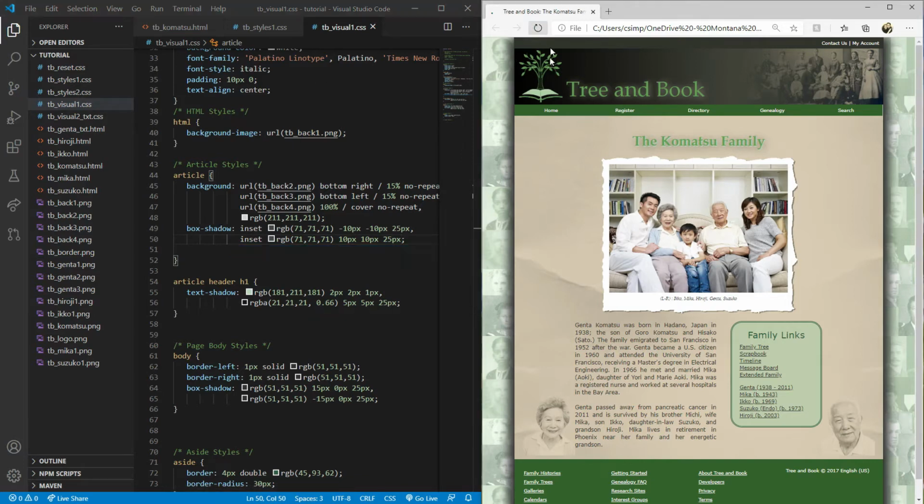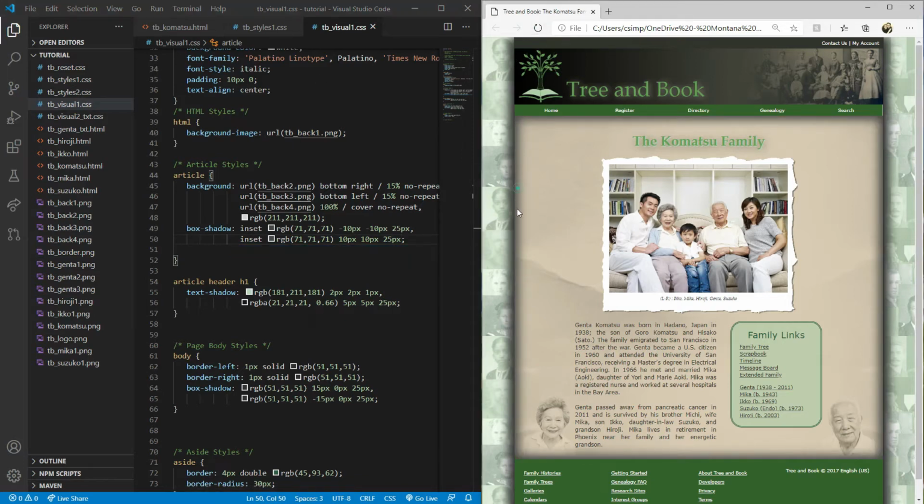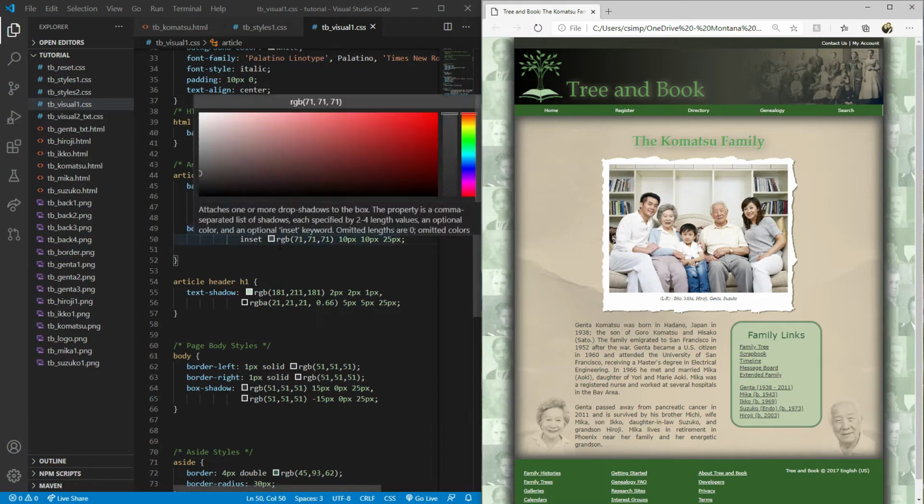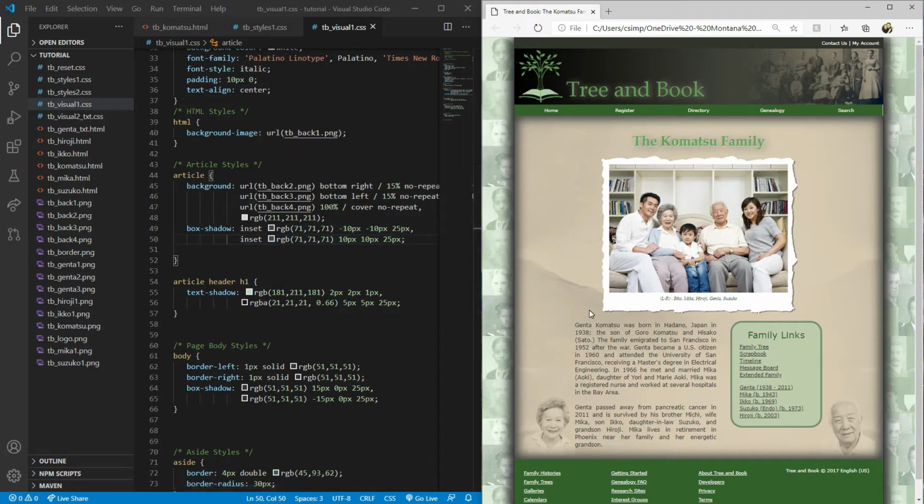And you'll see it created this shadow. And you can see it ran it all the way, top, bottom, left, and right. So we called them both inset, so it knows it's inside of it. And where did we want to start? Where did we want to end? How did we want to do that with our negative 10 and our positive 10? So you can see how those insets work on the inside shadowing, just to give you that box shadow there.